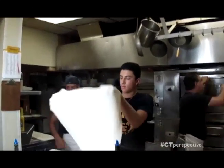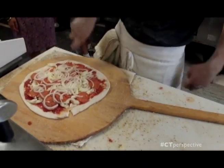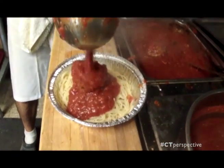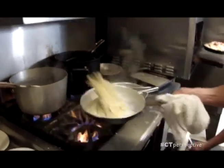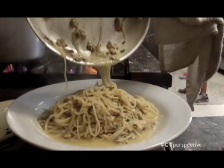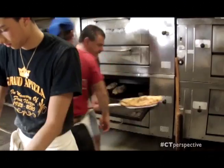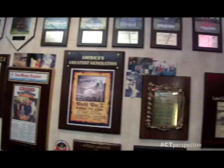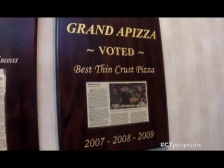And what's something unique about the pizzas that you offer here? We have homemade sauce. We make our own dough, we make our own sauce, we grind our own cheese, we use all fresh ingredients. We have brick oven pizza. As you see, Friday night is busy. We have two boards going. And you won an award for your thin crust pizza? Yeah, we just won an award for 2013 as number one on the shoreline for thin crust pizza.